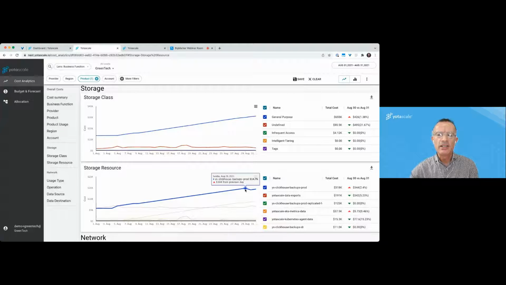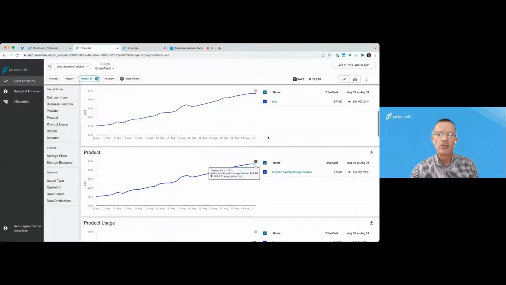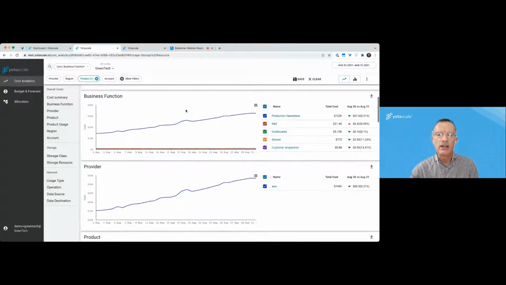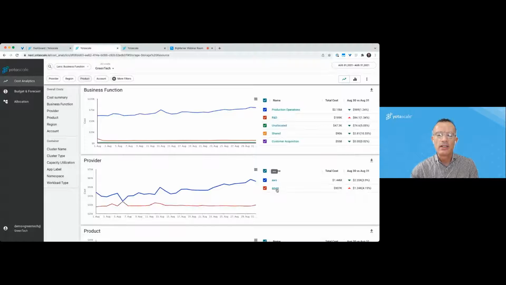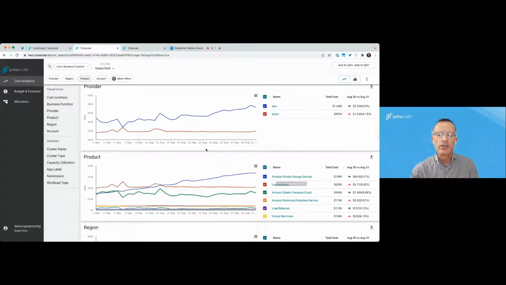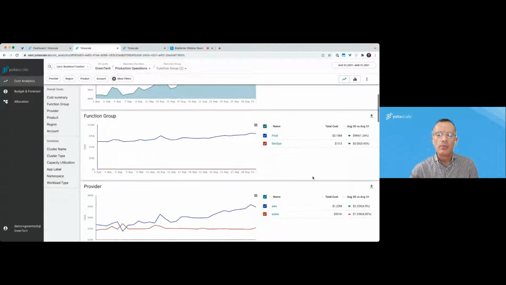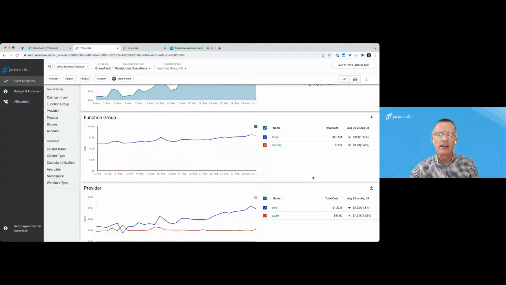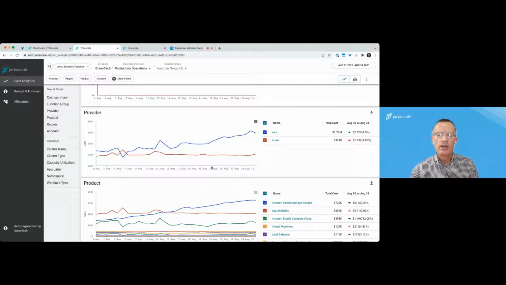So this is how we can quickly go from a top view and start drilling down into a service to get that specific view about that service. And again, I'm going to remove this filter, but we do this drill down both across AWS and Azure, so you can see both of them. So when I go into a specific area, let's say I want to look into production operations, we are able to bring the costs and show you the aggregated visibility across your different services, your clusters. Everything is coming into one place, right? So you get to see the multi-cloud visibility all in the same place.